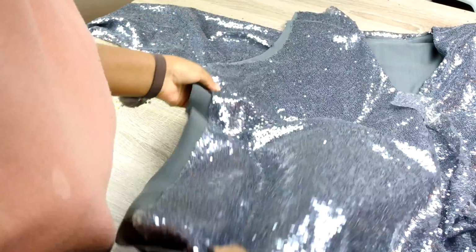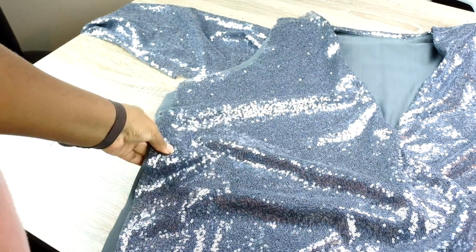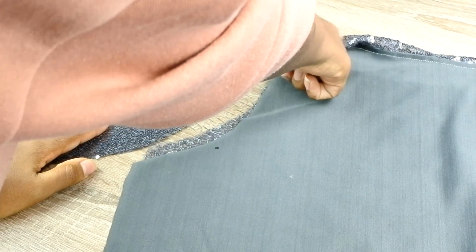Now we will attach the long front panel to the jumpsuit. Just like the other side, you need to sew the front and back panel together at the shoulders before you insert the sleeves.